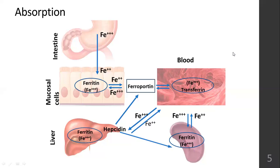This is how the absorption of iron takes place. There are a lot of conditions that should be present. If the iron is not being converted from the ferrous form into the ferritin form, it will not be absorbed. So the presence of vitamin C is required. And if ferroportin channels are not there, iron will not know how to enter the bloodstream. If transferrin is not there, if you are anemic, you will have very low transferrin levels. If transferrin levels are very low, iron, even if it is getting absorbed, will not have enough opportunity to travel in the blood. So there are a lot of conditions that iron requires so that the homeostasis of iron is maintained inside the body. So this is the absorption.